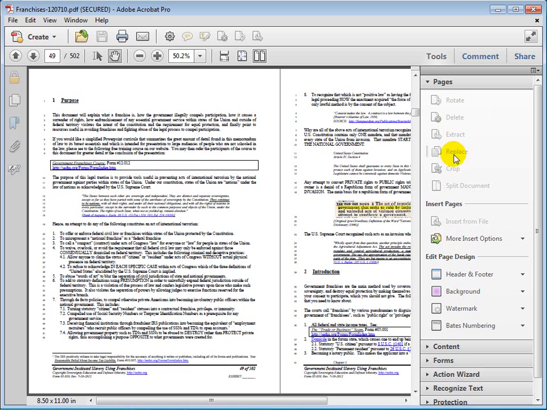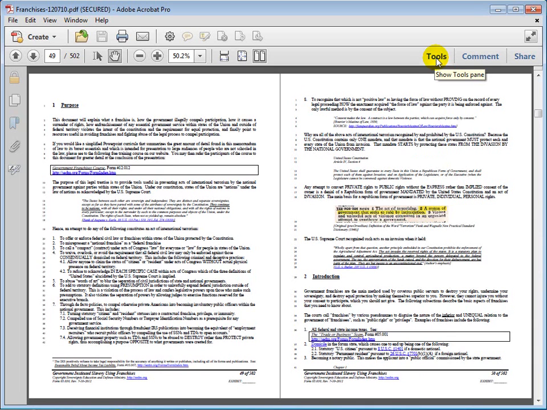So if we clicked on Tools, we can see that all of the page manipulation tools have been disabled. So we can't rotate, delete, extract, replace, crop pages, or split the document. All of those functions have been disabled, just like the Insert from File function. So there's a very limited range of things that you could do in our documents because of the document security settings that we have.